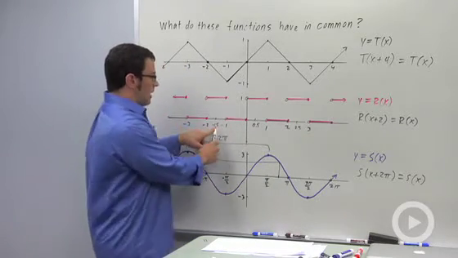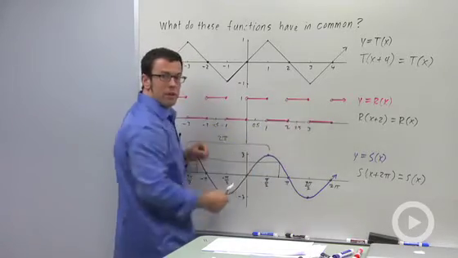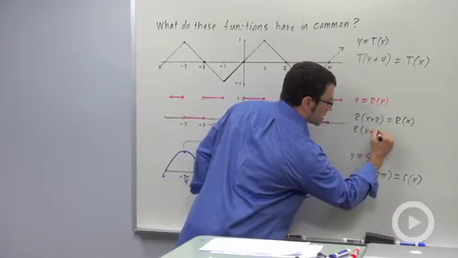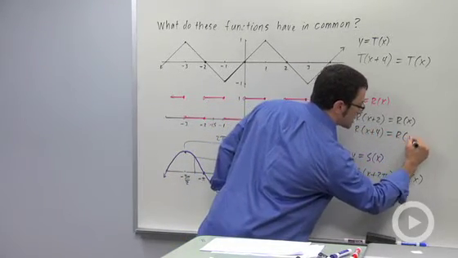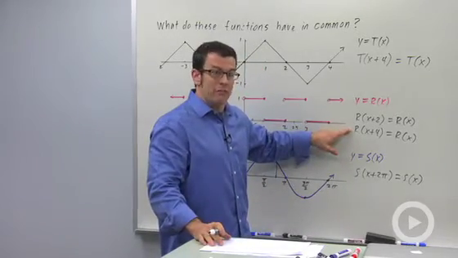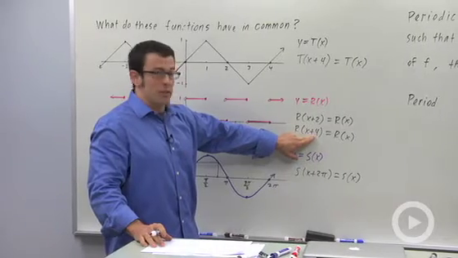Like at 1.5, if I add 4 to that, I get 2.5 and both have the same output. It actually does work that R of x plus 4 equals R of x. This still makes it a periodic function; it's just that this number is not the smallest number that works.